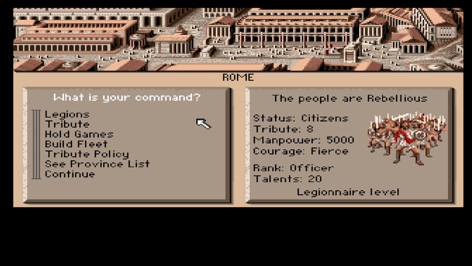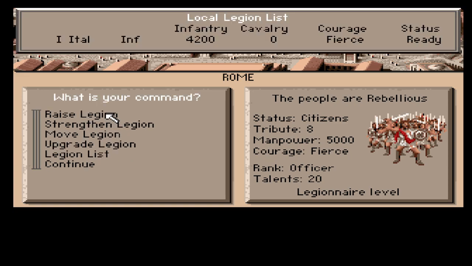The people are rebellious. We have a 5,000 manpower, tribute of 8 talents. We are just an officer. We are playing on legionnaire level, I guess. And we can hold games. We can change the tribute policy. We can raise legions or strengthen legion. As you can see, we have 4,200 infantry. We are missing cavalry because we need promotion, and then we can upgrade the legion.